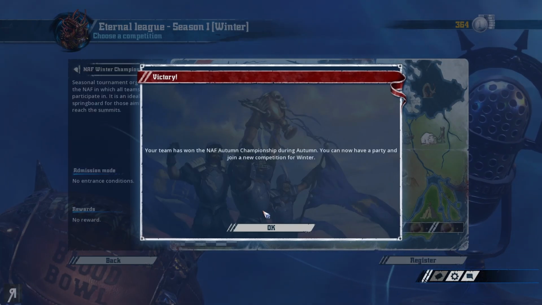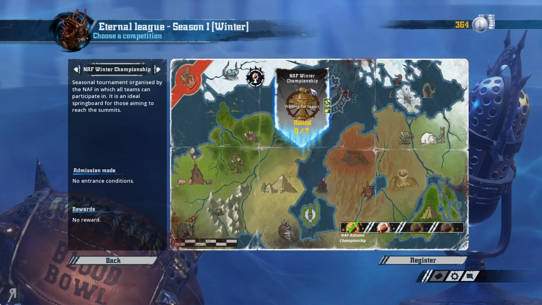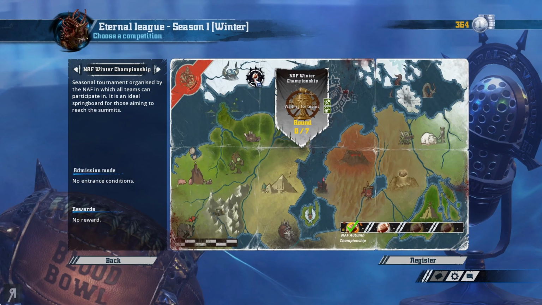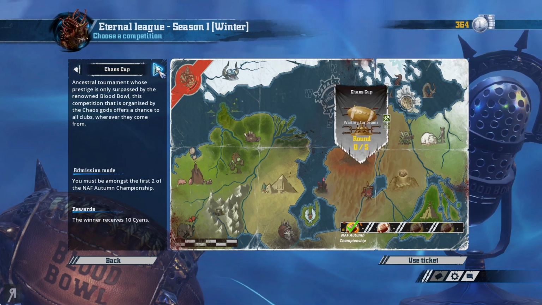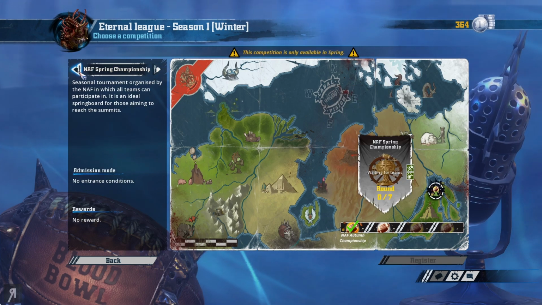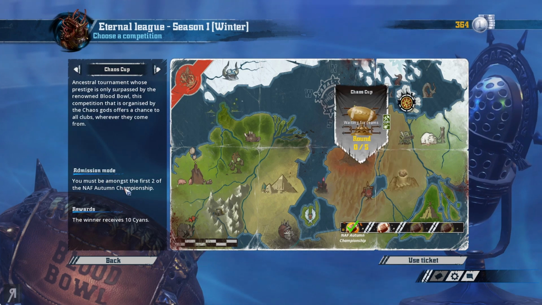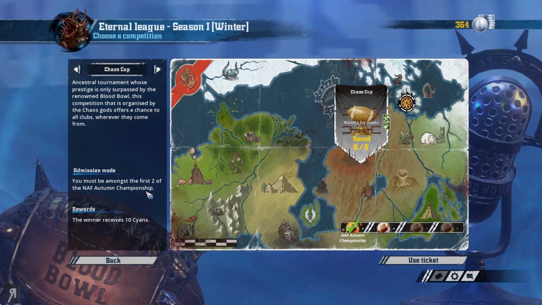Your team has won the NAF Autumn Championship. You can now have a party and join a new competition for winter. So we can join the NAF Winter Championship if we so desire. What else is there? The Wealthy Club Tournament. The Chaos Cup. We can actually join the Chaos Cup now because you must be amongst the first 2 of the NAF Autumn Championship.